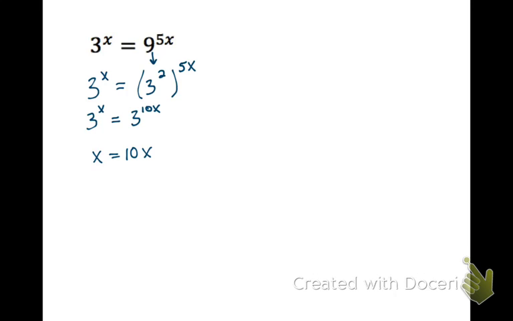Now right here, a lot of times students get confused for some reason. They don't know if they should divide by something or what they should do. So keep in mind, you always want the x's on the same side, so I need to get all of the x's on one side. I'm going to just subtract this x. Remember, it's 1x. If you want to put a 1 out there, you can. I'm going to subtract the x over. On the right side, I get 9x. Now, don't overthink this. 1x minus 1x is just 0. Now, to get the x alone, I'll divide by 9. x is just 0.